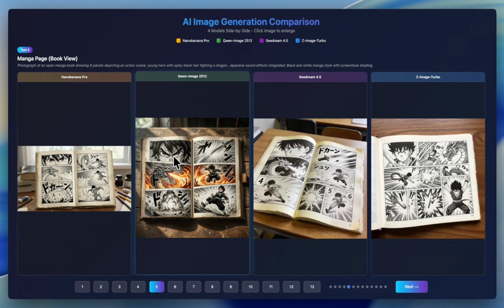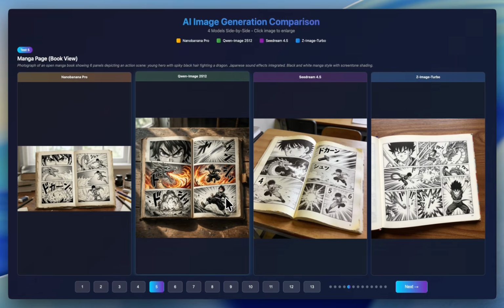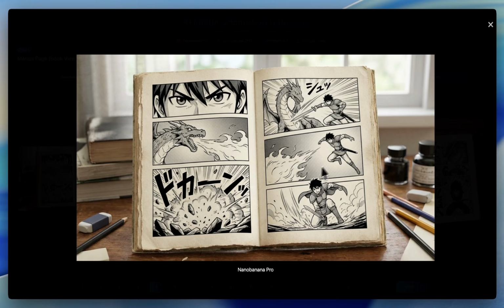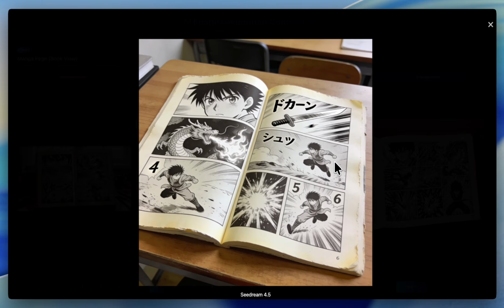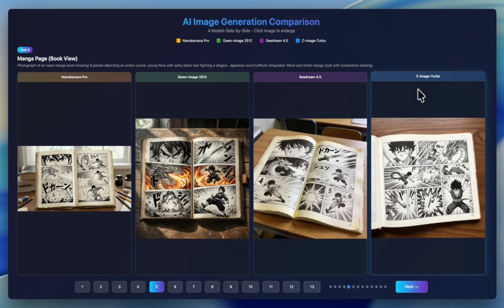So then we have the Manga page. Again, Qwen looks pretty cool, I have to say. But I think it's not what it's supposed to be. Let's put it this way. When we compare to Nano Banana Pro again, also not my favorite generation. And the others also had some problems with displaying the full story and everything. It still looks cool, so you can definitely use it for such a use case. But instruction following, I could still see as a problem here.